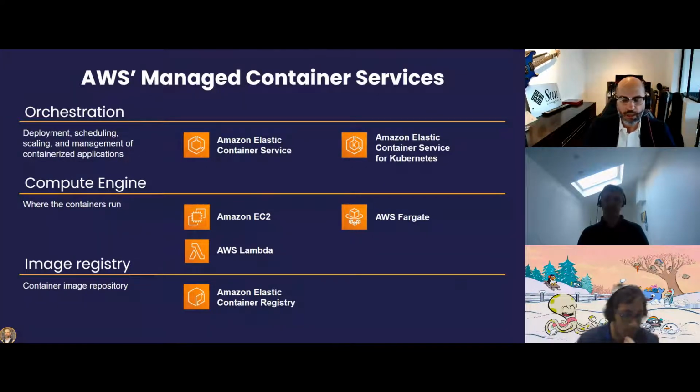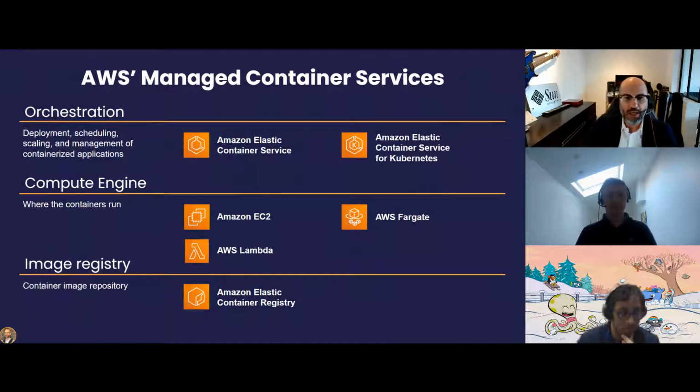Then we also have AWS Lambda. We just put it here. We're not going to go too much into detail. That's really the function as a service feature from AWS, where you can just create a function and run it. However, we put it there because we also announced some time ago that you can deploy a container within your Lambda. I'm just saying that. I don't want to go too much into the details of that, because then it would take us very far. Just so that you know that exists.